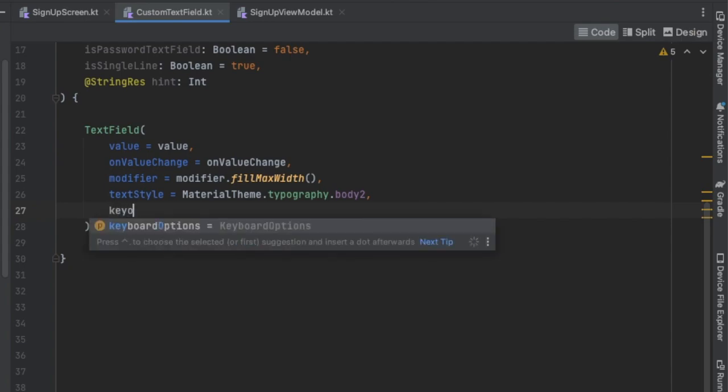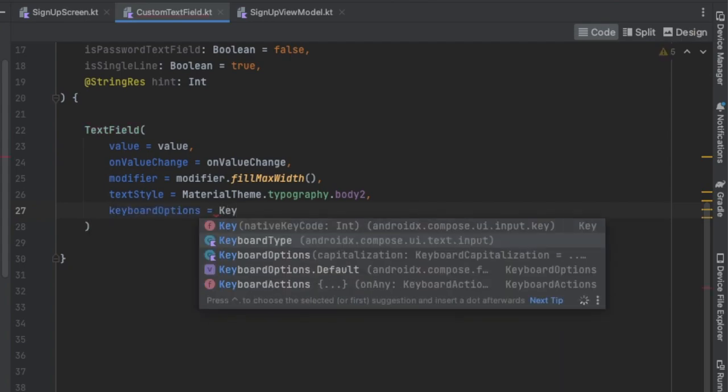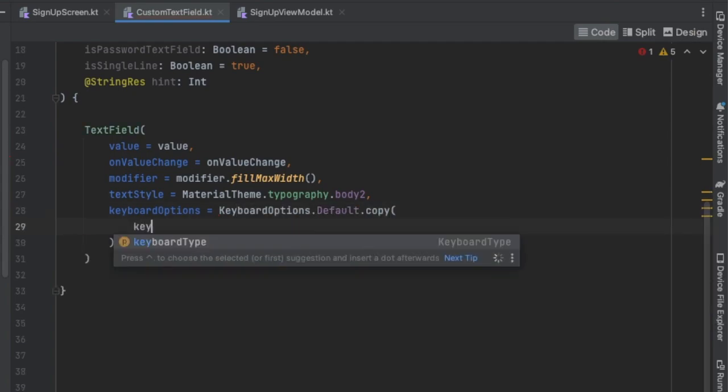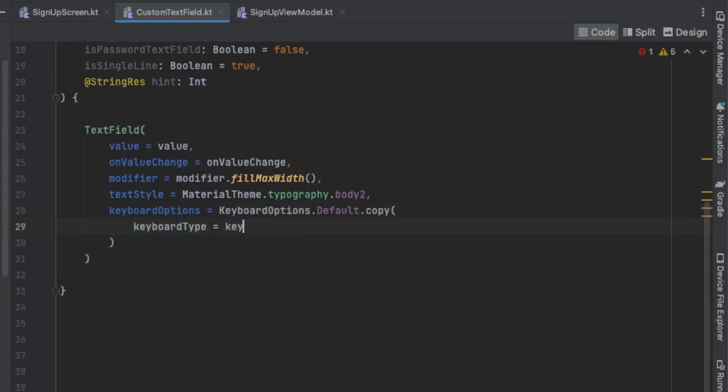For the keyboard options, we'll use keyboard options.default.copy. Keyboard type, we'll set that to our keyboard type. Single line, we'll pass is single line.